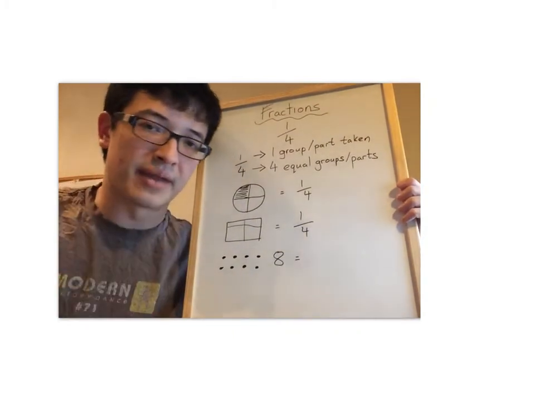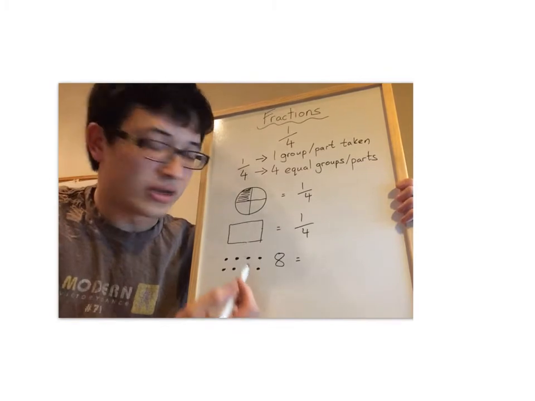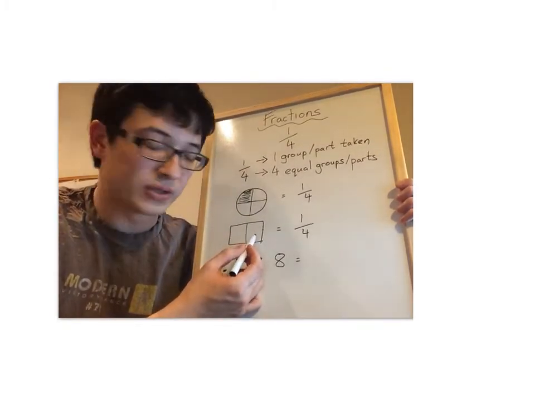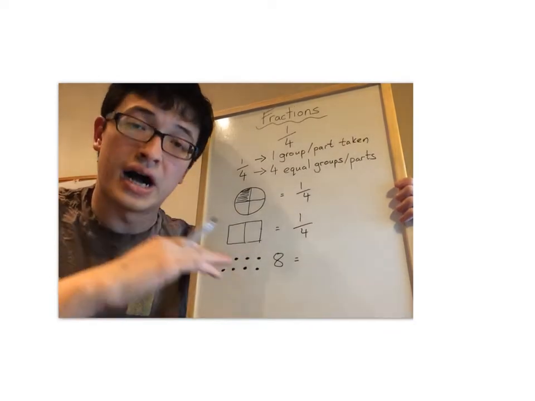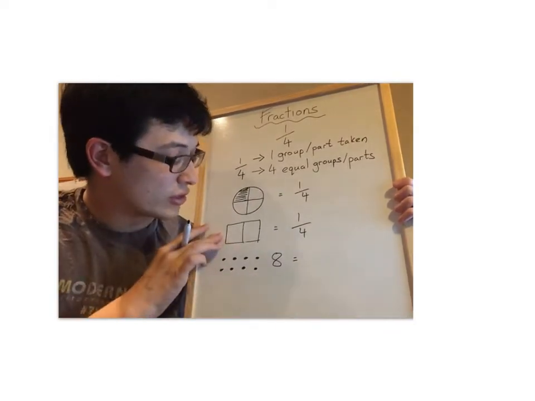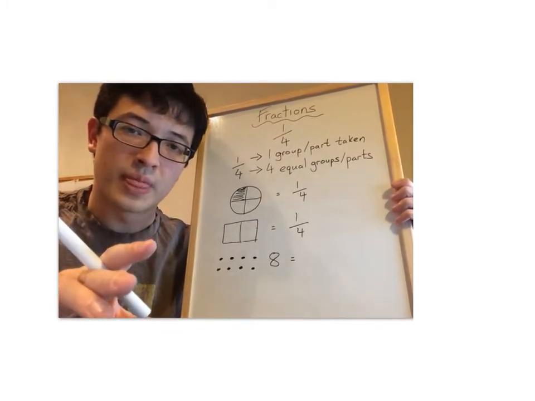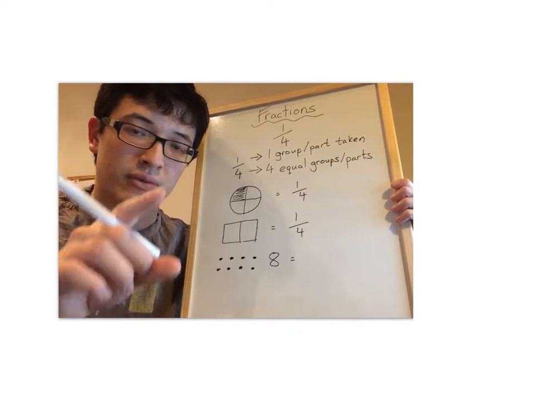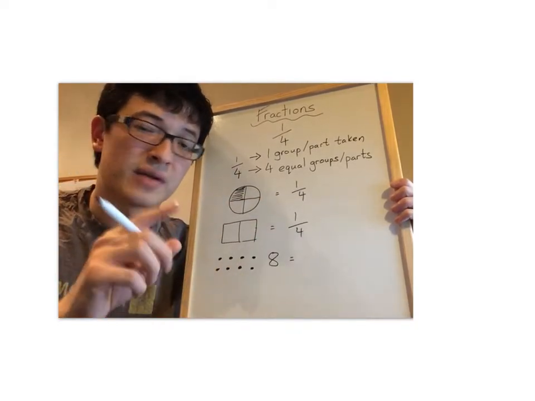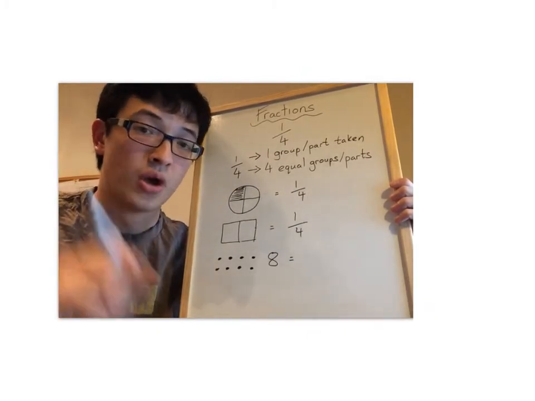Okay, so let's try that one again. Right, let's try this again. So, we're going to half it like we did before, because remember, when you halve something, you need 2 equal groups. So we've halved it once, and then we're going to half it again. So let's see, I need to somewhere fold this object, or split it, so I've got 4 equal groups. Tell you what, when I say pause, I want you to stop the video, talk to your partner, and have a think about where you would half that rectangle. Okay? Pause!